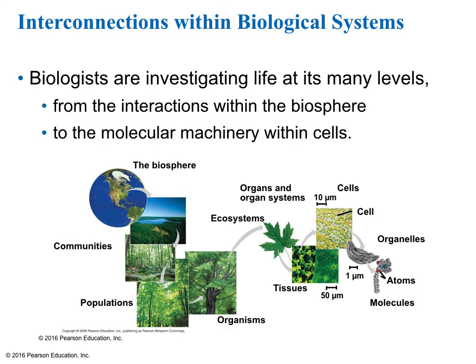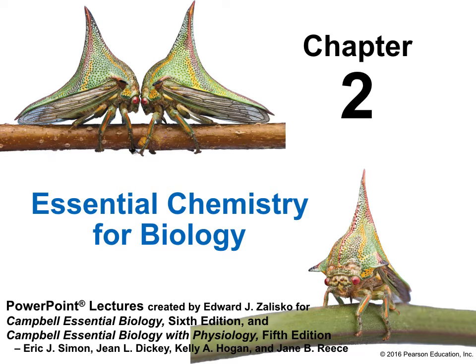All right, so this brings us to the end of chapter 1, so we're going to go ahead and jump to chapter 2, which is the chemistry for biology. While this is a biology course, you do have to understand some chemistry in order to make sense of the biology.